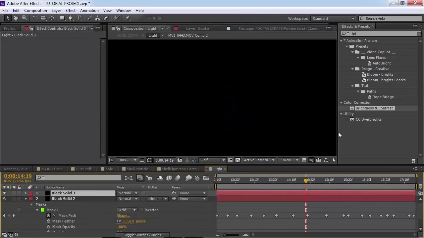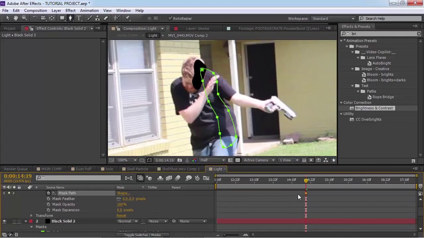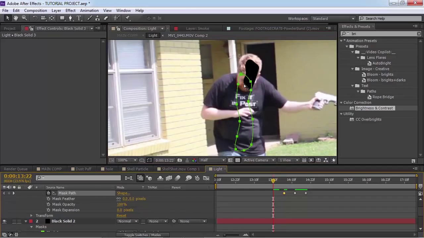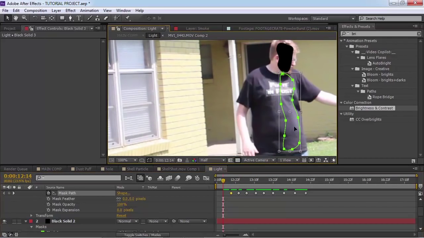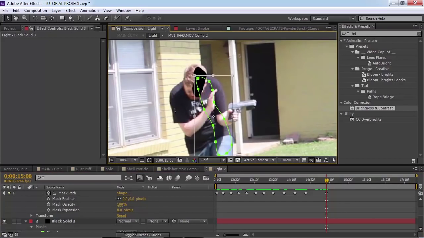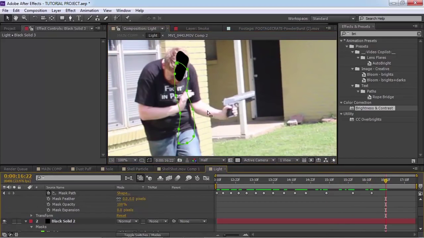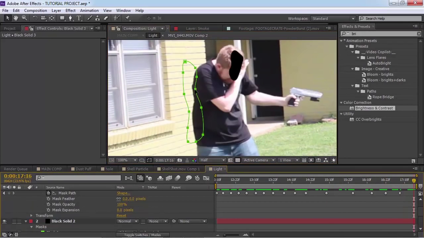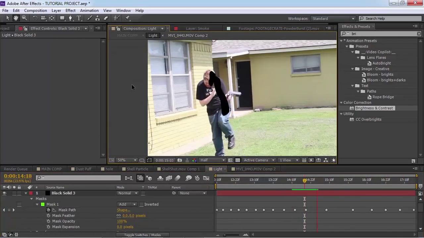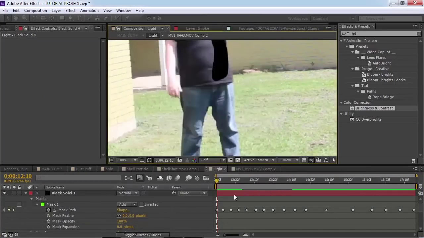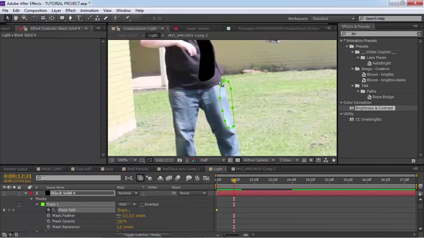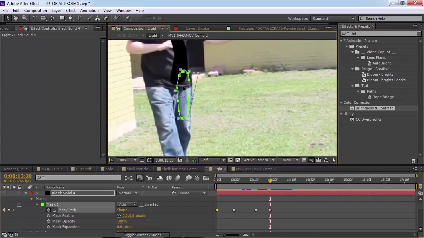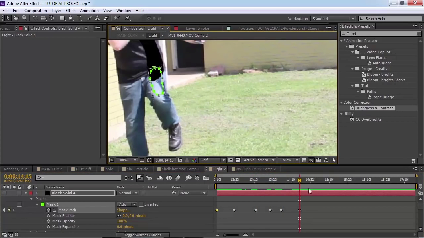So now let's add another mask, maybe just another solid, and we'll add a new mask to this for the body. And I hope you guys are able to see why this is easiest to do with two different masks instead of just one big one, because it would be like twice the keyframing since the head and the body don't move exactly the same. I mean, as you can see, we haven't really changed the shape of the mask that much, we're just moving it.